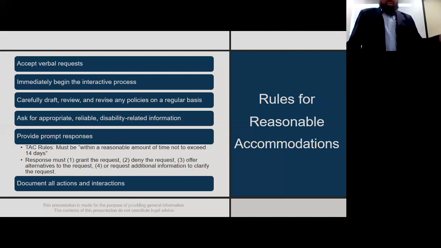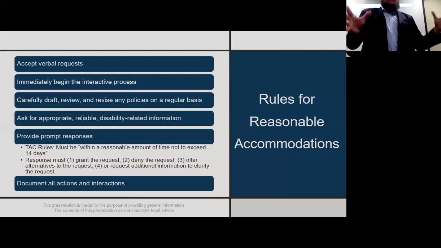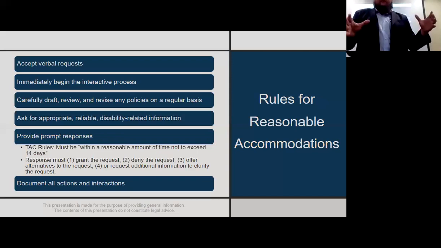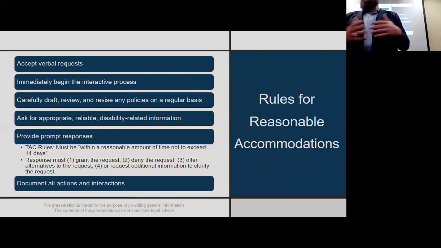Really, one thing that you should be doing all along the process, that third one, is draft, review, revise, go back to the beginning: drafting, reviewing, revising. You want to have policies and procedures that are flexible and that you look at and review. So you make sure that you are putting your tenants in the best spot to be able to take advantage of the housing, that you're not caught unawares, that you don't have an antiquated or outdated system of policies that suddenly are giving you all sorts of fits when people are coming in and needing changes.